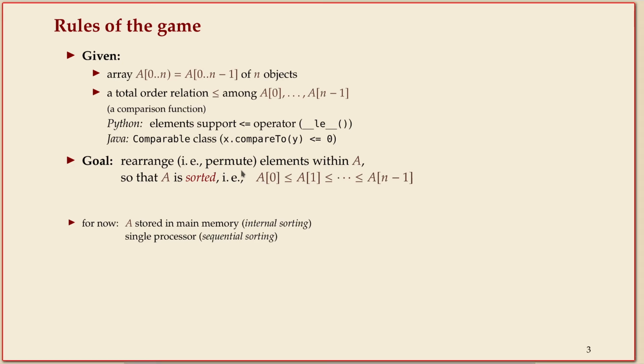We want to keep the same elements that we had in the list before. They should still be in the list afterwards. Kind of an obvious fact, but if you don't add that, I could just zero out the entire array and say, yeah, it's sorted. No, we want the same elements in the array, but so that they're ascendingly sorted.